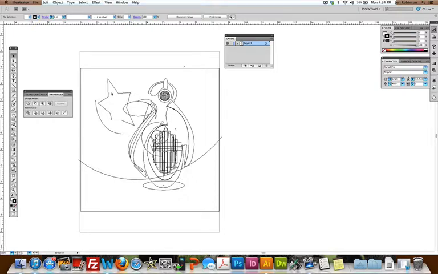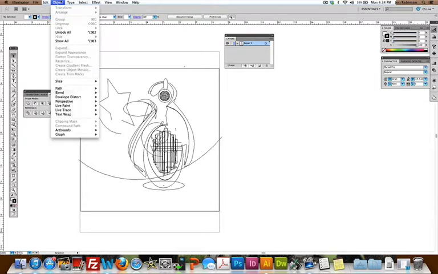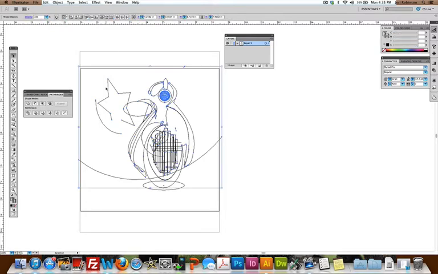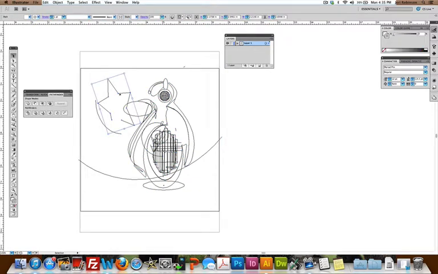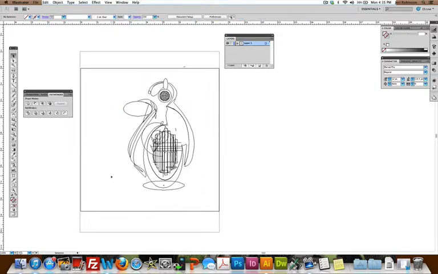So I'm going to work in here for a couple of minutes, and you see that when I try and use my selection tool to access these components, I can't get them. That tells me right away that these items must be locked. So I go to Object and Unlock All. And now I can click on certain things. The star, hit delete. The curve, delete. Another curve, hit delete.